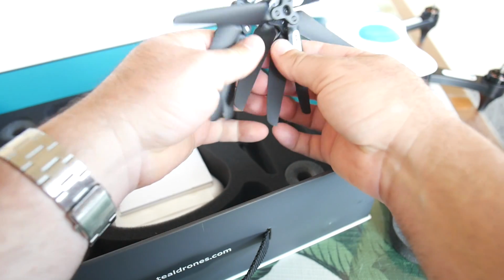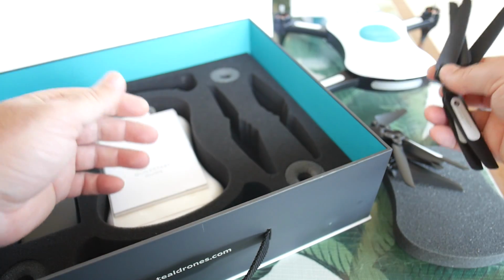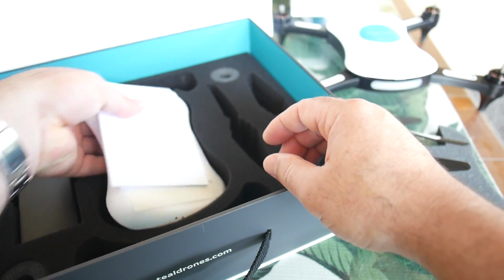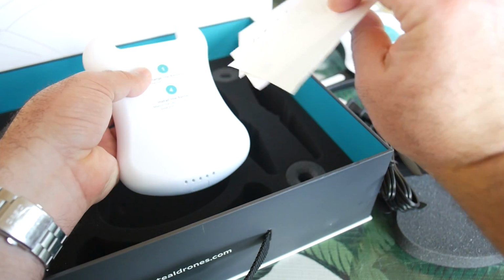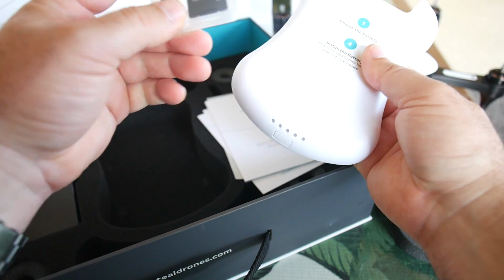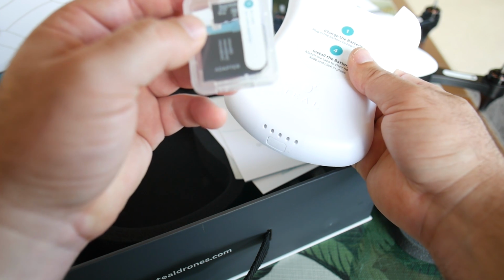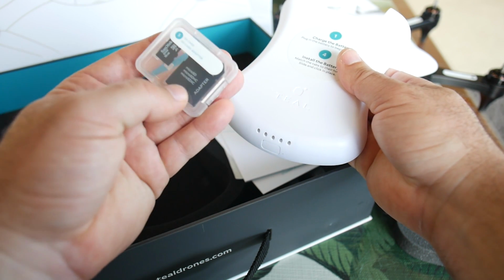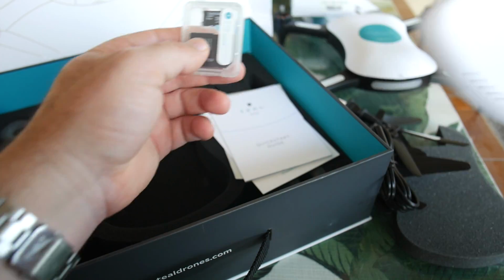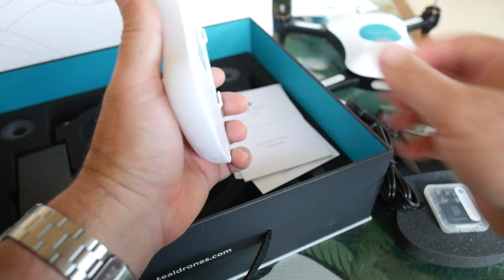So we have, of course, 4 of those, actually more, and then 2 extras in the box. US power cable. We've got a battery, a little instruction booklet here with some stickers, some TEAL stickers, and a cool micro SD card. So that's a 16 gig. So that's great that TEAL went ahead and spent a couple bucks and really just gave you what you needed to get started recording some video. So good on you, TEAL, for doing that.